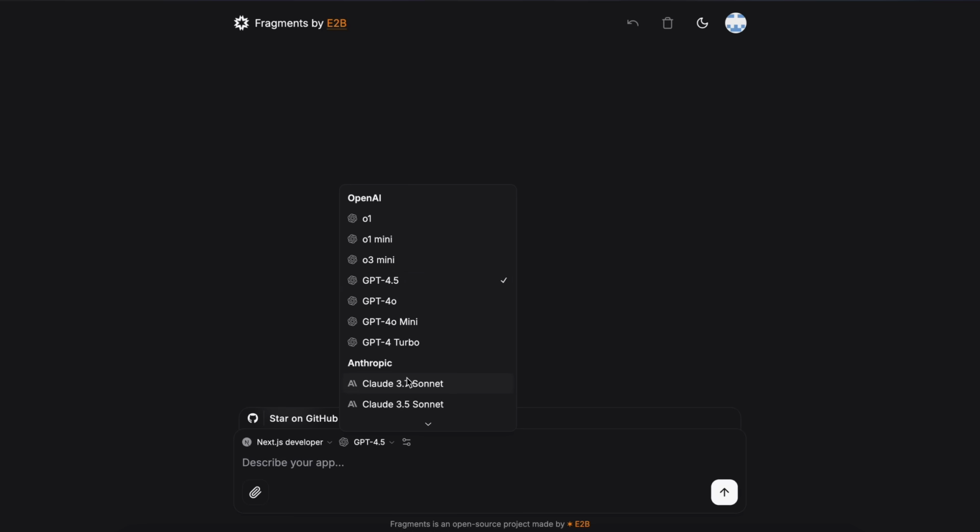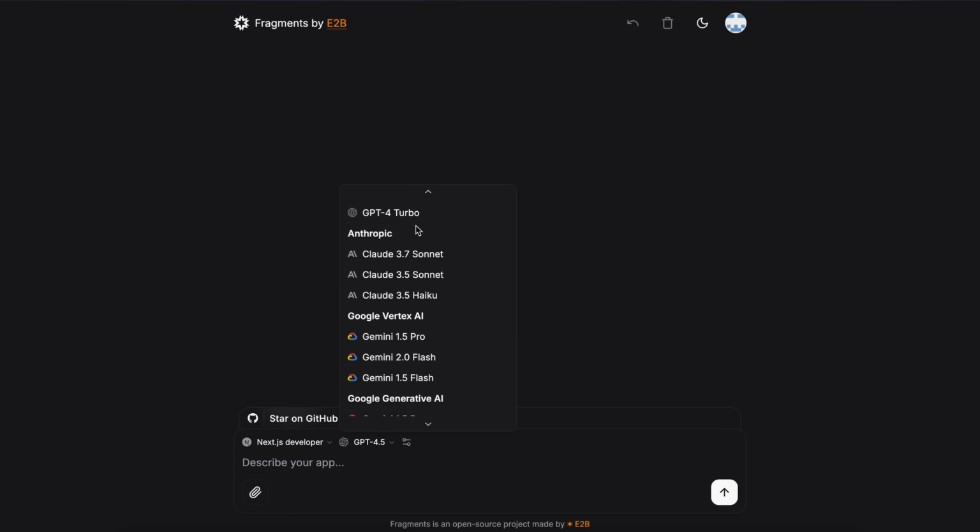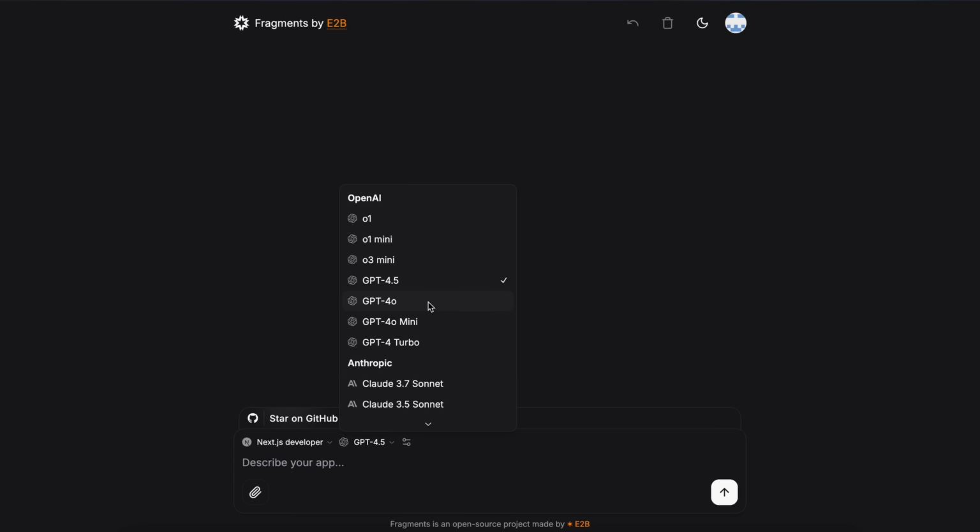Apart from this, we have the main option, which is the model option. Here, you can see a bunch of model options that you can use, like O3 Mini, GPT-4.0, Claude 3.7 Sonnet, DeepSeek, and many others. It's amazing that people can use these models for free. I mean, Bolt and V0 cost money to use above a certain limit, which is why, even though I like it, I don't use it. But this is something people can actually use for free.